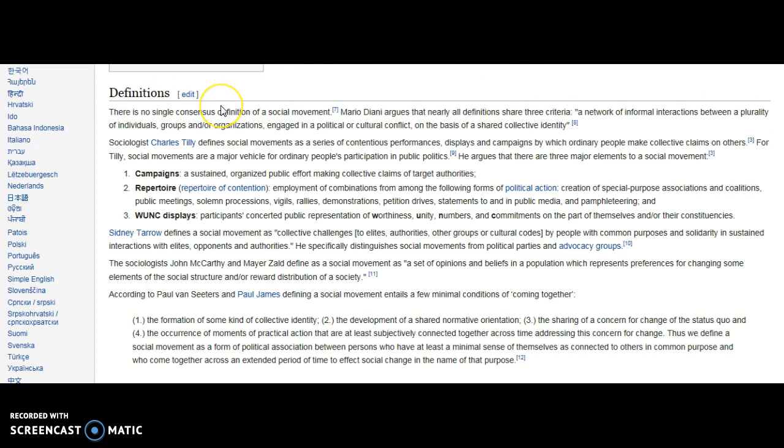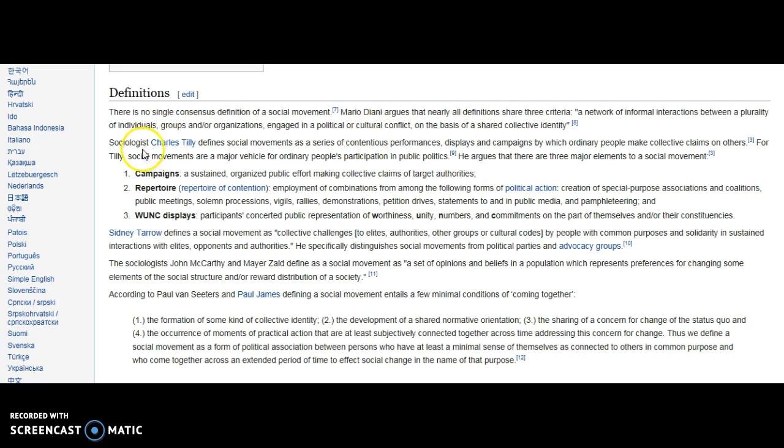Just in the very beginning, when it talks about definitions, I see that there's no single consensus about what counts as a social movement. So it tells me that scholars are probably going to define this in different ways. And so is Black Lives Matter a social movement? I don't know. Some scholars might say yes, others might say no.